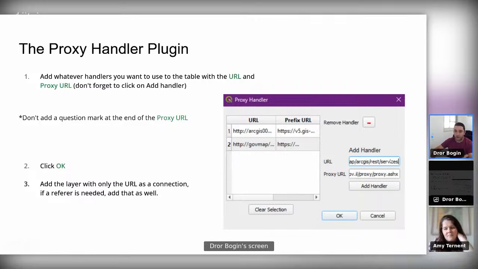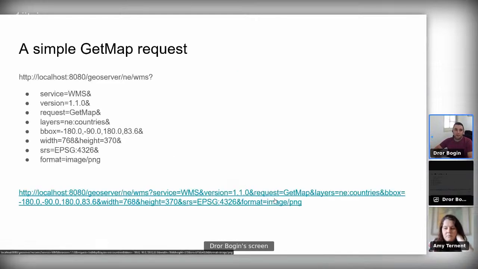So you add just the URL that you entered as a connection, either WMS or ArcGIS REST or whatever. If you need any referrers, which you might, check that out. You can do that inside every resource, every data source that you add in QGIS. So I was going to add this and make the plugin more, but you don't really need to. You can just do that in base QGIS version without any plugins. So let's take a look.